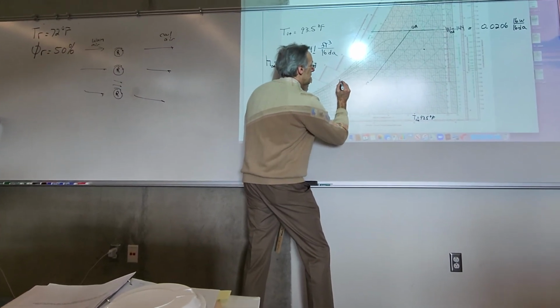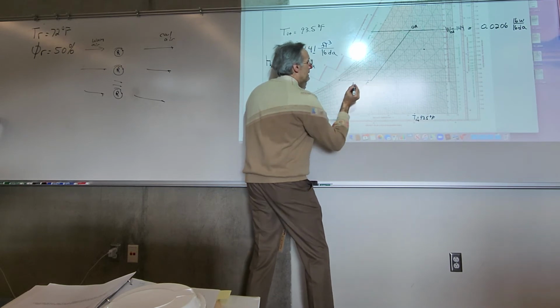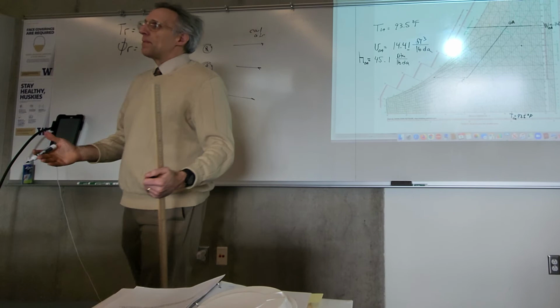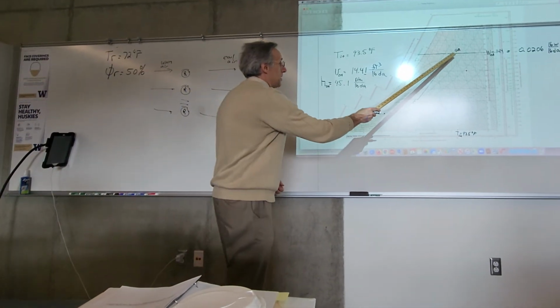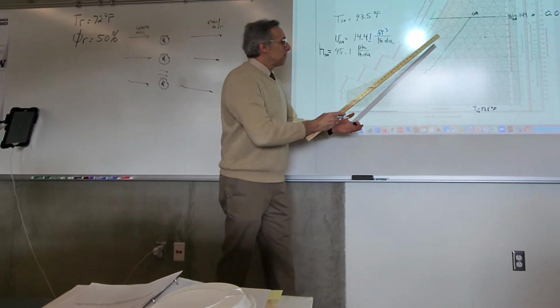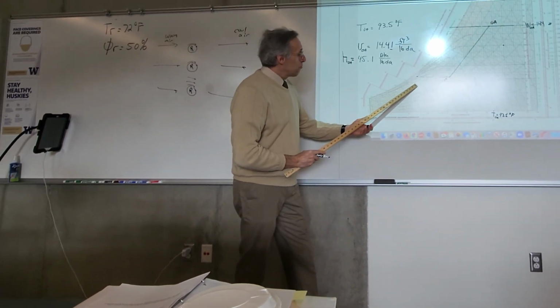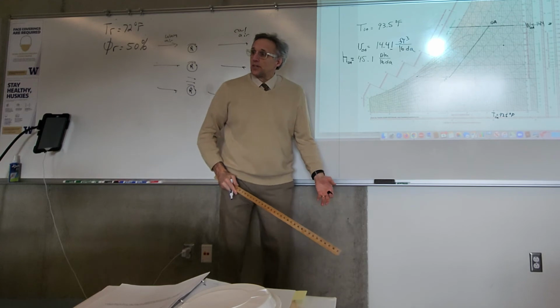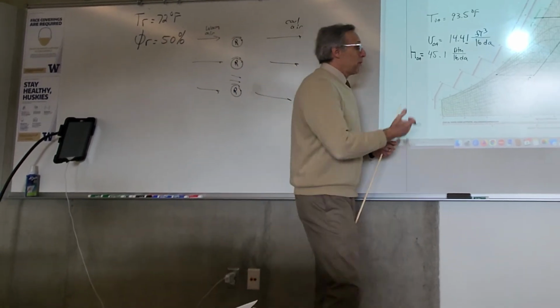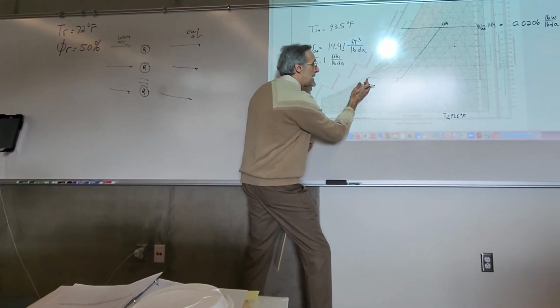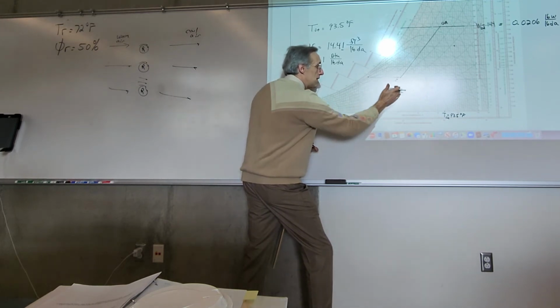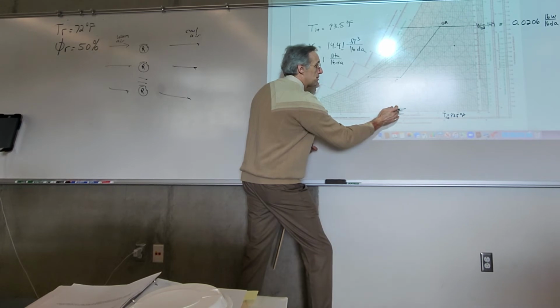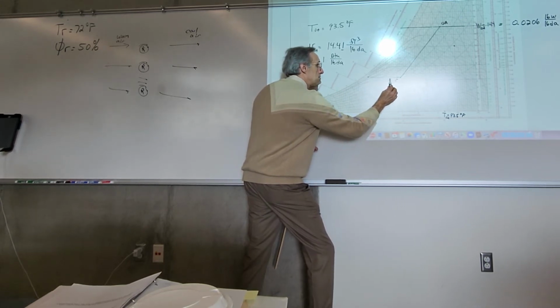And this is something that we don't like, because this is wasted money. This is wasted energy. You've got a really hot day outside and all the heat you could ever want out there, but now we've cooled our air to the point where it's 55 degrees. But we had to cool it to 55 degrees in order to get to our desired humidity and dry bulb temperature, and then we have to sensibly heat it back up.